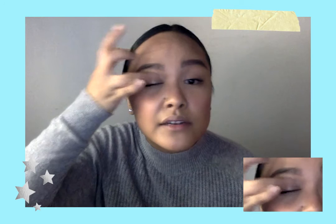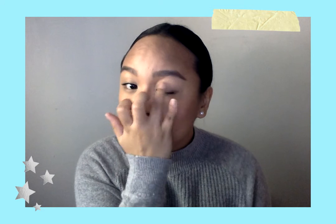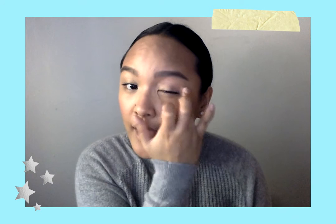So I'm going to go ahead and place that right on the center of my lid, and then blending it outwards and upwards into the crease. For anyone who is heavily lidded or heavily creased, you can place it right on the center of your mobile part of your lid as well, and then move it up into the crease. Especially for anyone who is monolidded, you can actually bring it right up to the brow bone to kind of create that highlighted effect.